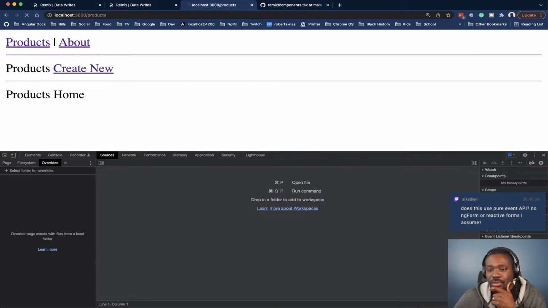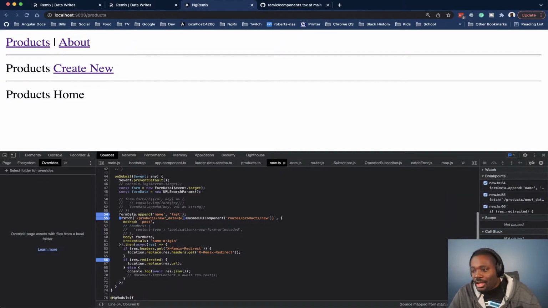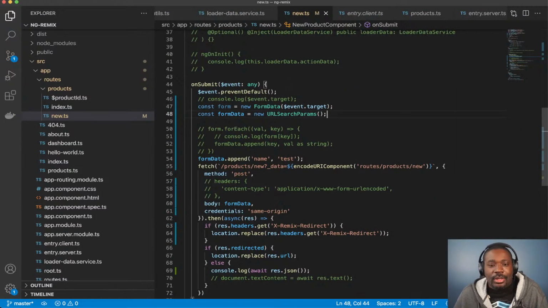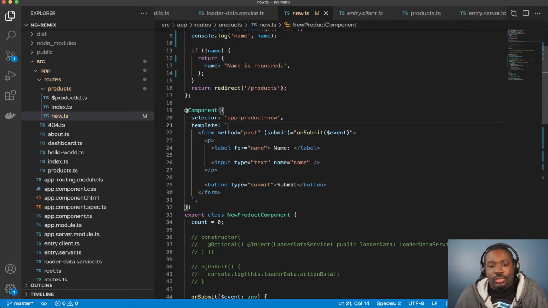Does this use pure event API? No ng form, no reactive forms. Yes, that's correct. Currently it's not using either one of those because it's not meant to be added to those.